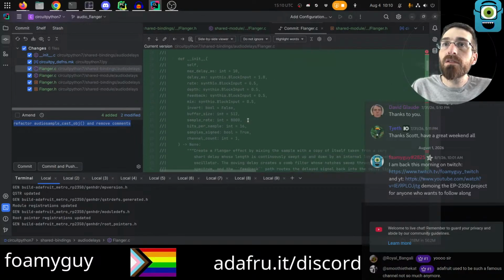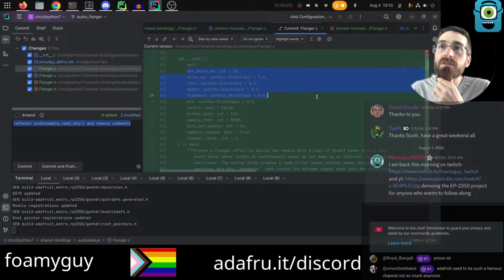So init, it's got a bunch of parameters to affect the flanger. Delay milliseconds, rather max delay, and then delay. The way this is set up with max and regular, it took me a minute to figure this out, but I think the intent is that it's really mostly useful to set max if you are using a block input, some kind of dynamic thing that is going to sweep the value of delay milliseconds, and then this max will act as a cap for you.